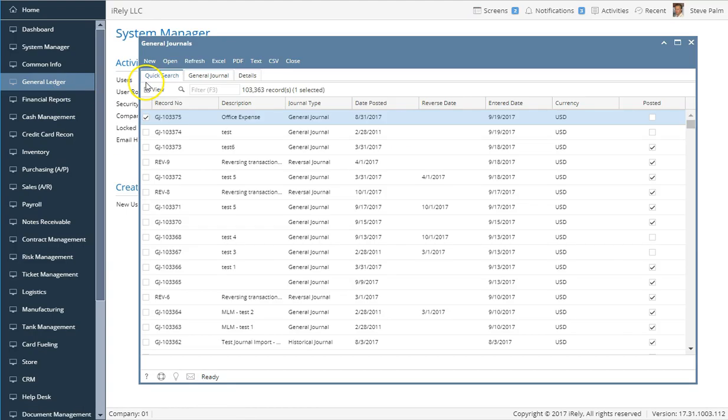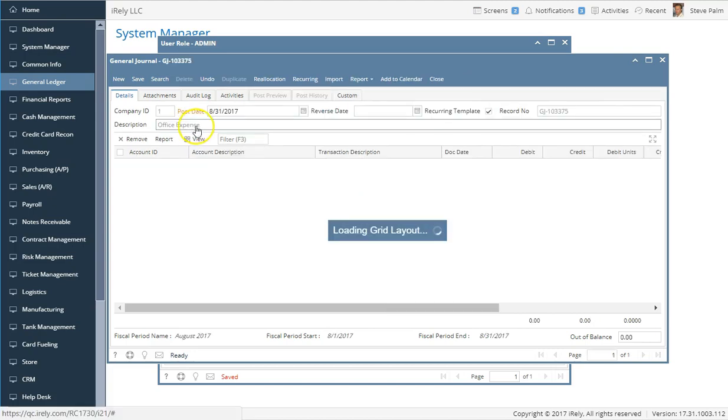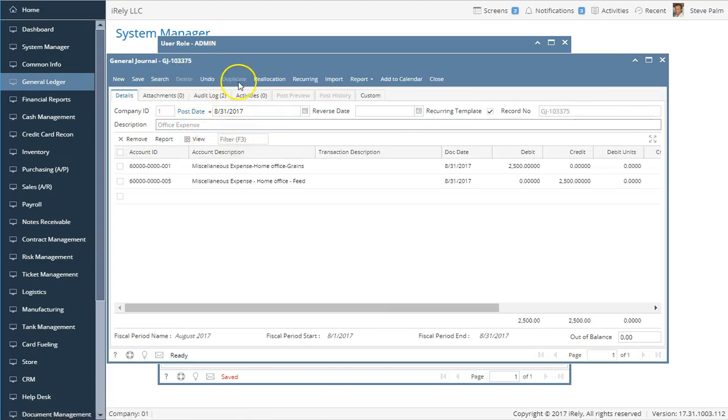All right, let's go see if this worked. We're going to open the journal screen, select the record we were editing before, and now you will see that the delete and the duplicate button are disabled, and that there is no post button. That's been hidden. You'll also see that the currency combo box is also hidden, and the fields kind of just resized automatically around that missing control. The description, I can view it, but it is also disabled. I can't make any changes to it.